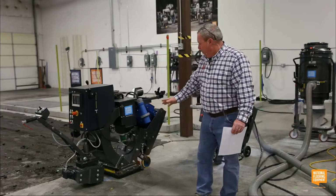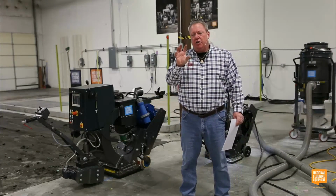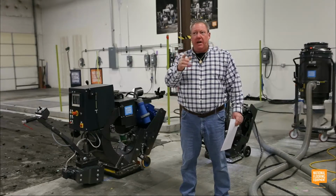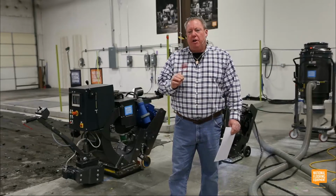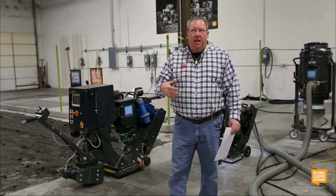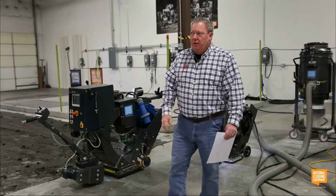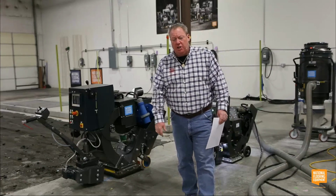Rather than having to replace an entire section of the machine, which is very expensive, I can loosen up that blast wheel and move shims in or add shims to make an adjustment. These seem like minute things, but if someone told you in 10 years, well, you've got to spend 10 grand, or, oh, you just have to take a couple shims out, you're going to be pretty happy to find out that somebody's engineered that on the front side and just saved you a ton of money.